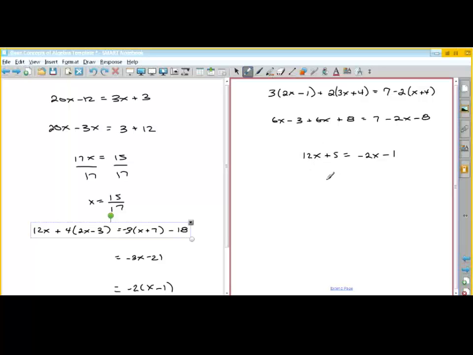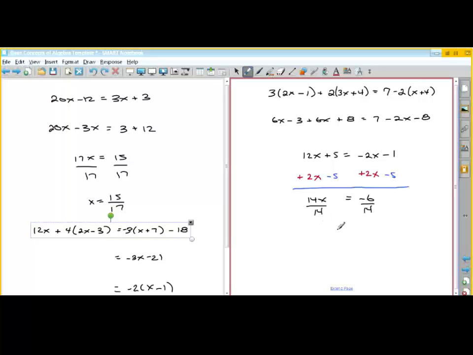Okay, so the next thing we do is we want to get all the variable terms on the left-hand side. So we're going to do the additive inverse of the term that's on the other side. And likewise with the constant, we want this over the other side, so we take the additive inverse of that number, and then we add them together. 12 plus 2 is 14. This goes to 0. This goes to 0. Negative 1 minus 5 is negative 6.